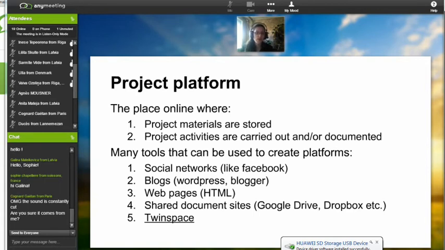But there's one platform that we're going to talk more about today, which is TwinSpace. That is a project platform that is offered by eTwinning as a place for your project, and that is automatically created once you register your project.